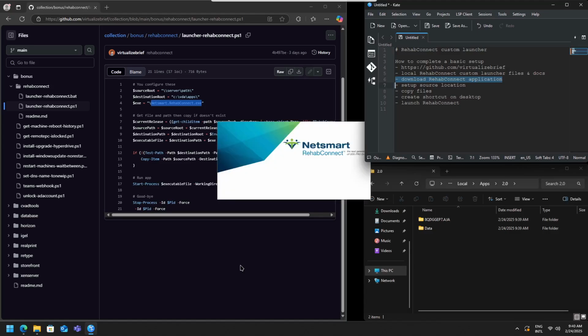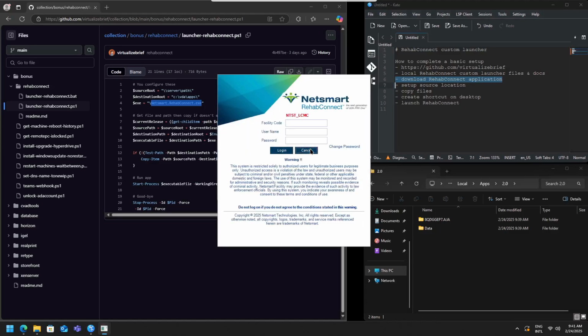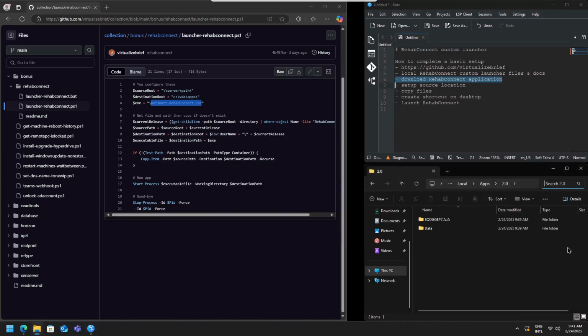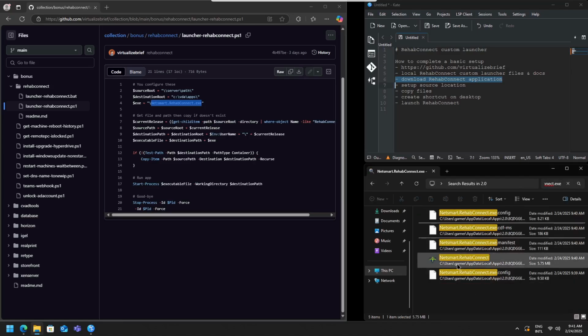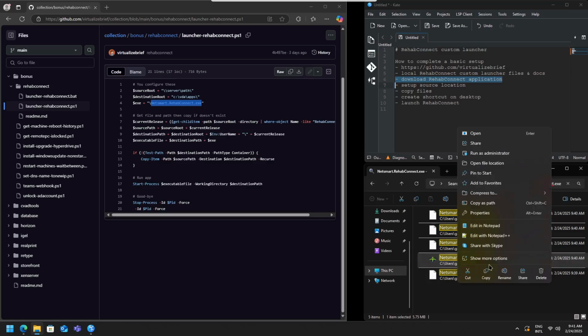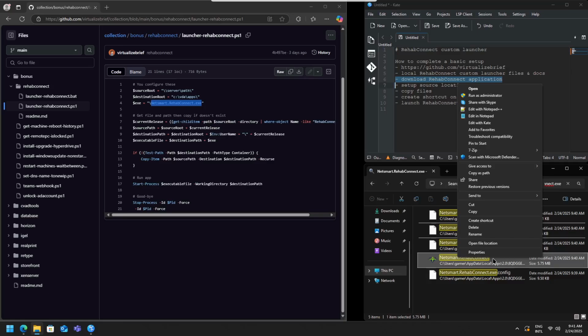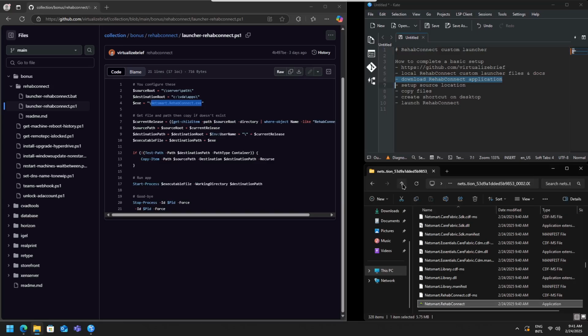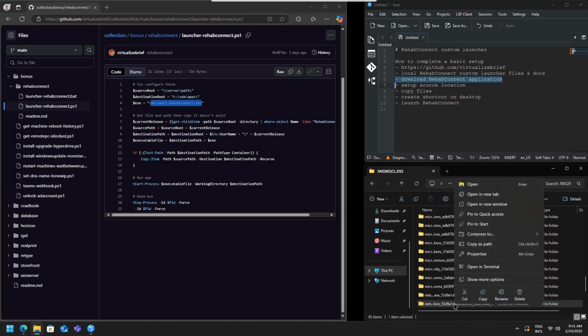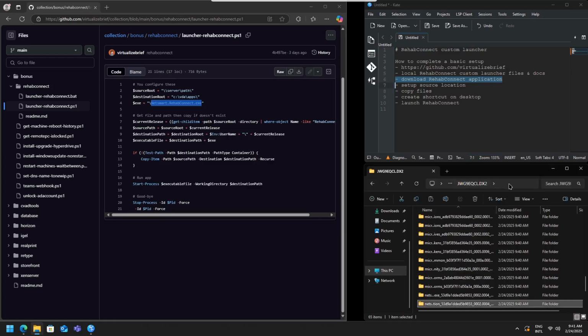We'll see it download the files, launches RehabConnect. And once it's launched, we'll go ahead and hit cancel. We are already in the good location to search. Let's go ahead and find that executable. Here he is, and from that we'll go ahead and hit more options, and we'll go to the file location and then back up a level. This is going to be the folder, so let's go ahead and copy that folder here.